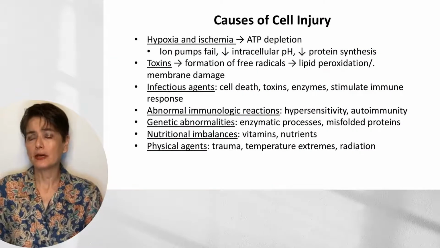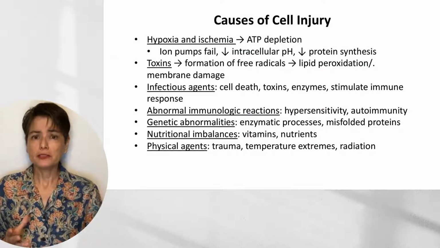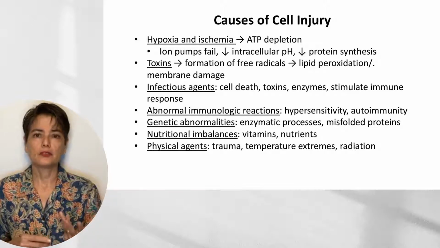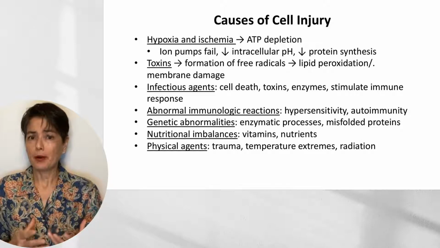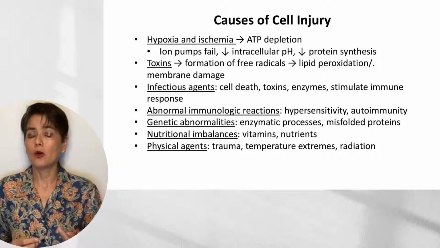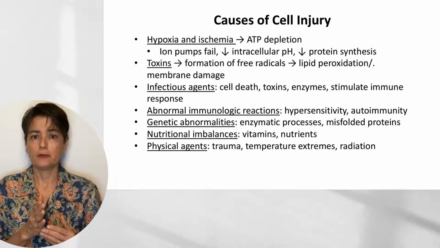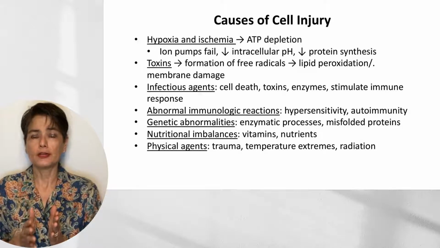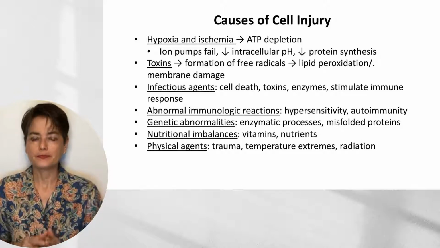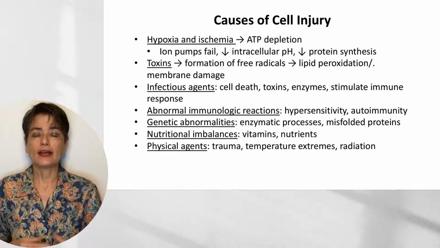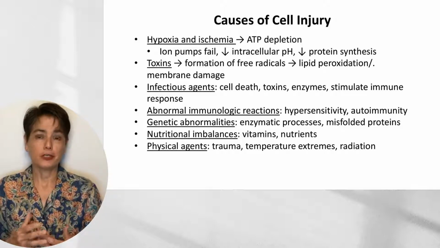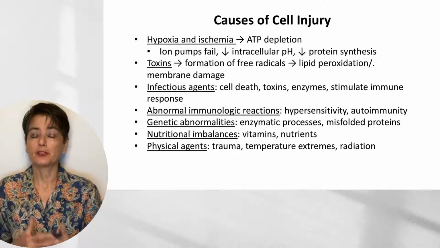So let's go into a little bit more detail on the causes of cell injury. So hypoxia and ischemia are both due to defects in oxygen delivery. In hypoxia, you have continued blood flow. So even though perhaps the oxygen tension is low, you're able to remove the metabolites of anaerobic metabolism. In ischemia, by contrast, you get blockage of the blood flow. So in addition to losing oxygen for downstream tissues, you also are allowing metabolites to build up, such as lactic acid. Now, both hypoxia and ischemia have as their central defect ATP depletion, because you can no longer do oxidative phosphorylation because you have no oxygen.